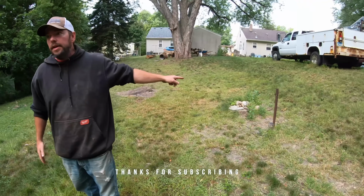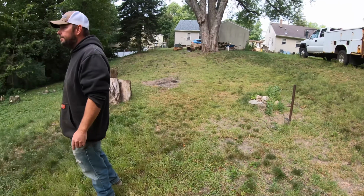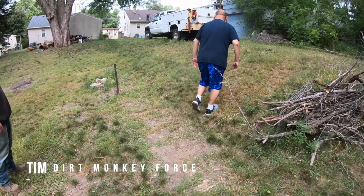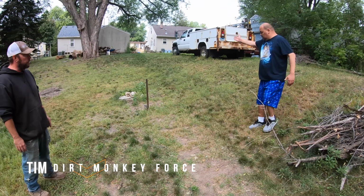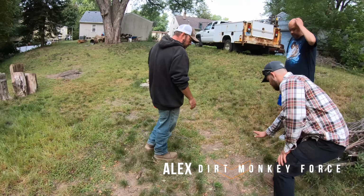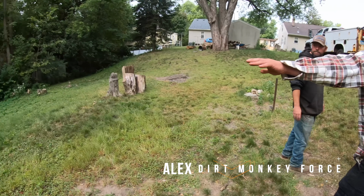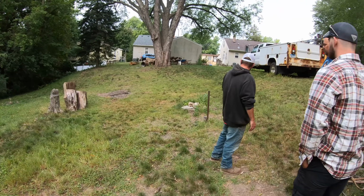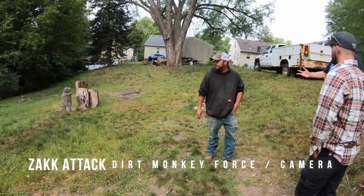Is this his property line though? No. My property line starts right above. Oh, so we can build the hill up a little bit, huh? Yep. It's probably gonna be here, and then down over there, it's gonna be more like 2.5. Right now, we can't get a good fire and people out here because there's no way to sit.